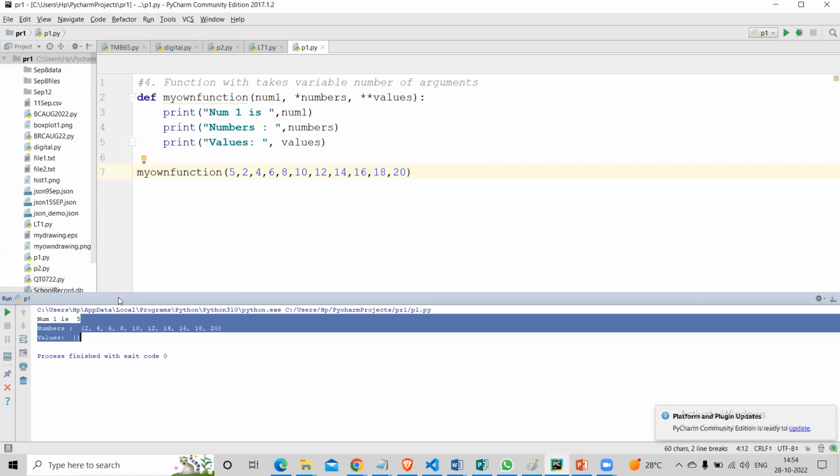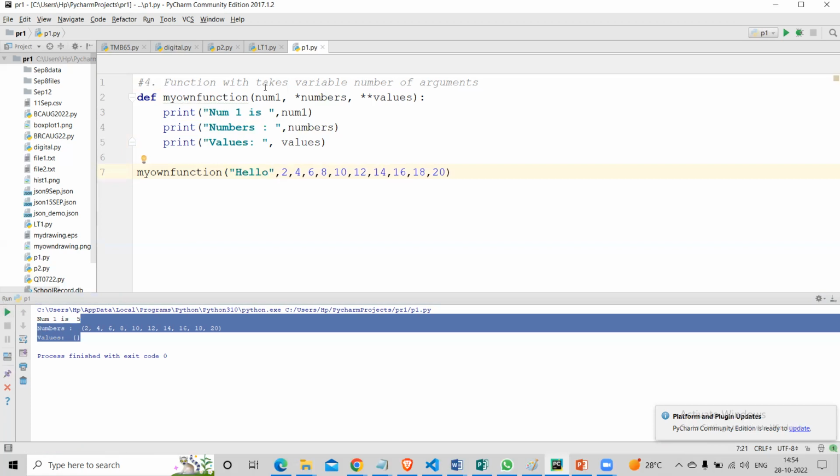My own function is the function that you have defined, you have created. And num1 means it is an integer, because you have given an integer, no. If you give hello, it will be a string.